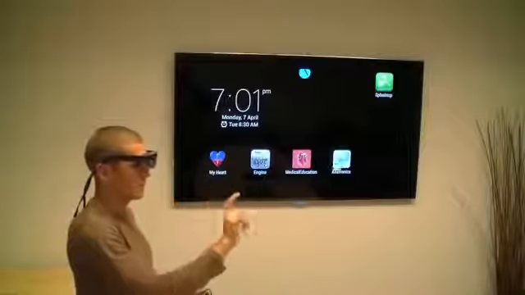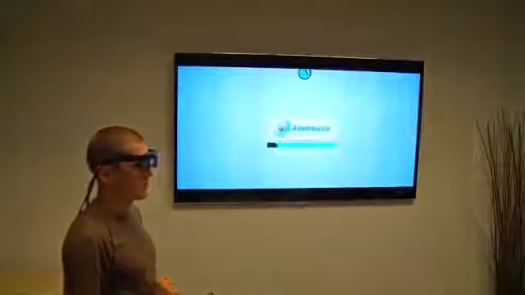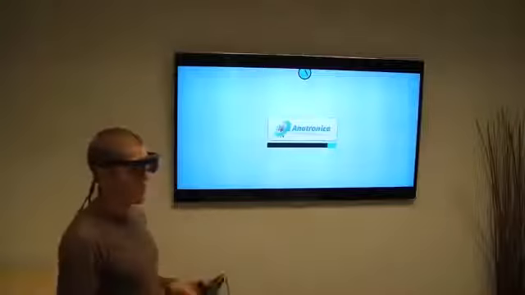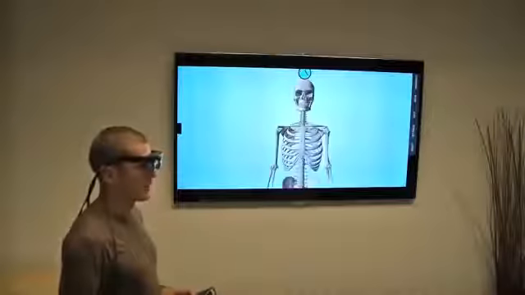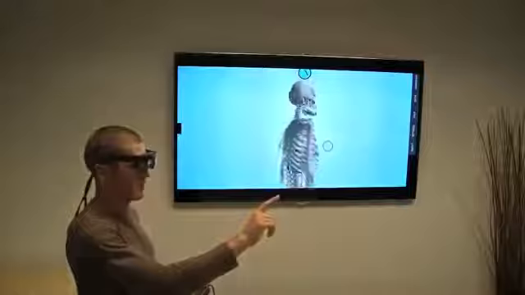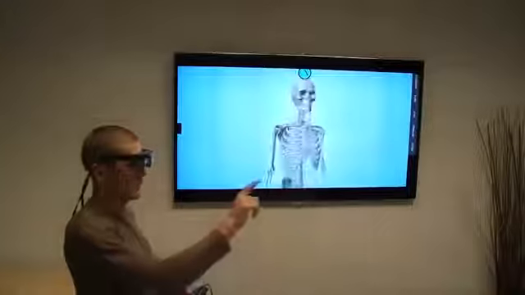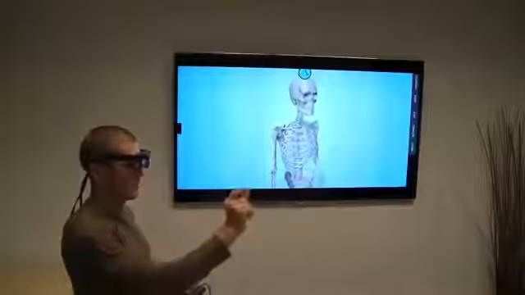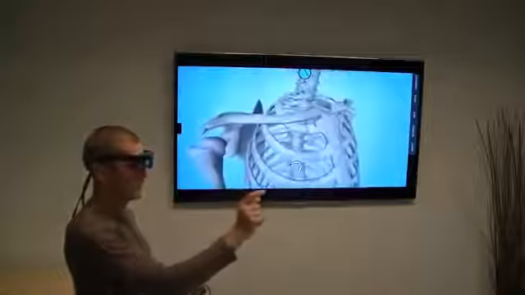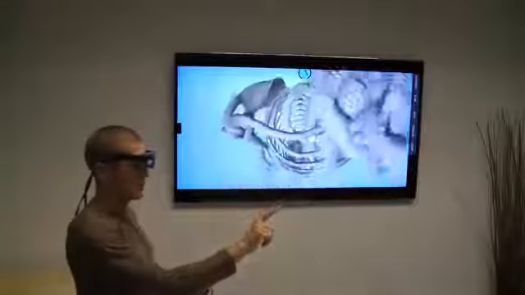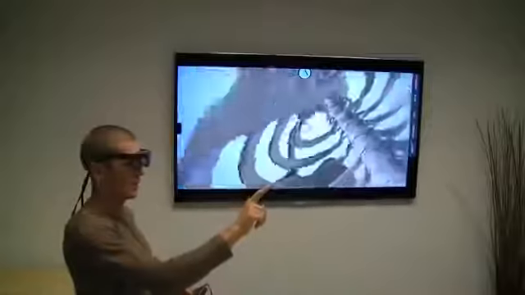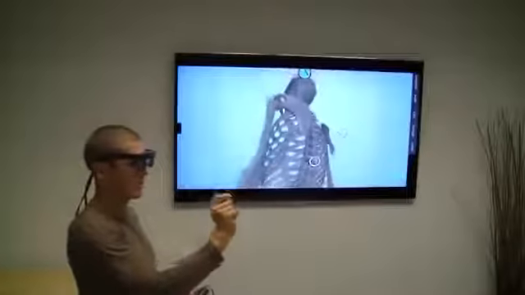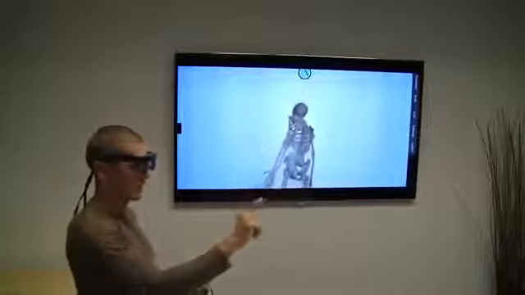This one's really cool. This one shows a 3D model of the skeleton. It takes a bit to load just because it's a complex 3D model. So give it a second. Now I have this model of the skeleton that I can move around in 3D space. I can even zoom in and get a closer look at the inside of his head, the inside of the rib cage, and of course I can zoom back out and make him small again.